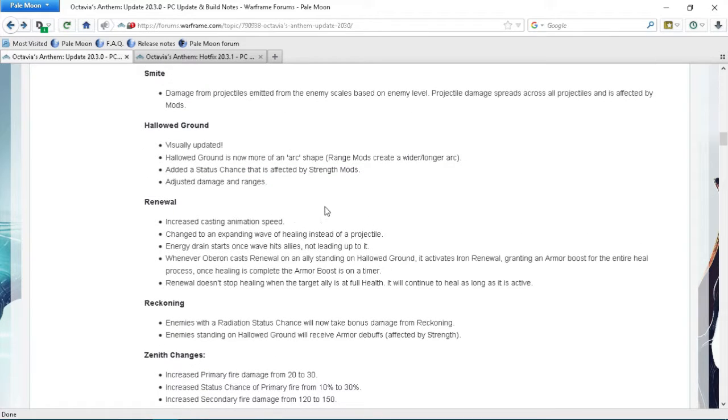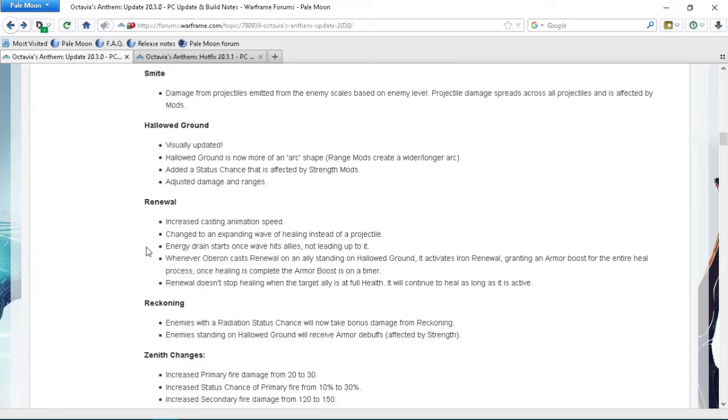Renewal is Oberon's third ability. It is basically a heal. Now, when you used it before, it would send out these little orbs or fairies or whatever they were, little projectiles, balls of light. And they would shoot off and basically track down your squad mates on the map and get to them and start healing them. Now, with Renewal being revisited, we got an increase in casting speed, which is great because you don't want to sit there for like 4 seconds to cast a heal, especially if your teammate needs it right now.